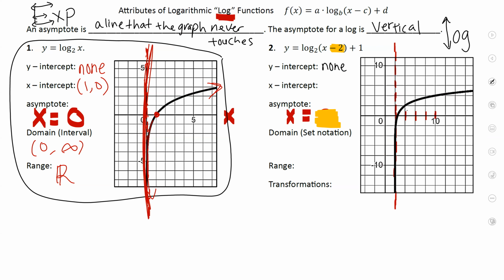Okay, let's do the domain. Where is the left side of my graph at? At 2. And then it goes off to infinity. Oh, this wants set notation. So guys, we're going to do it in set notation. So we're going to put x with the bar. X has to be greater than 2. It starts at 2 and it goes off to the right. So x has to be greater than 2. The range. Let's look at this graph again. Let me erase all this extra stuff. This is our graph. It goes forever down and forever up. It will always be all real numbers.